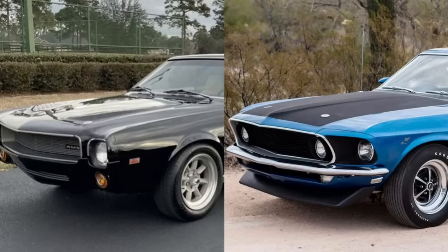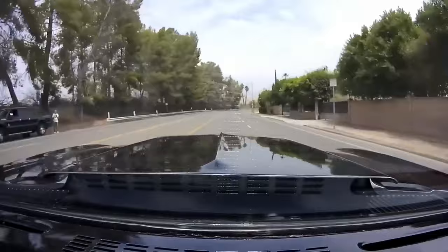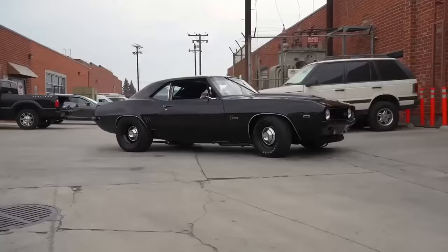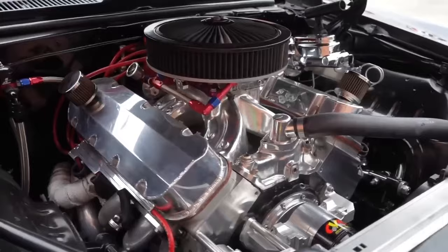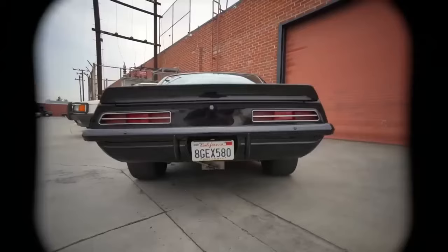Number 4: the 1969 Chevy COPO Camaro. Engineered through a clandestine Central Office Production Order, or COPO, these cars allowed Chevrolet to install their top engine into their lightest model, resulting in a factory-built supercar with unparalleled performance capabilities. Harnessing the power of this formidable vehicle with its 427-cubic-inch big-block Chevy V8, defying all internal restrictions, propelled the Camaro to unprecedented levels of speed and potency on any road or track. Within this domain, two COPO 427 Camaros emerged.